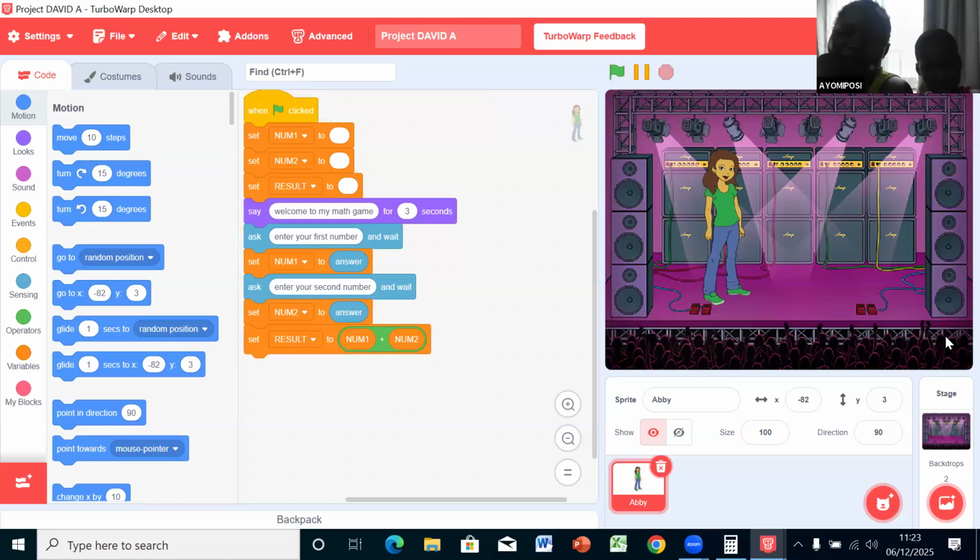No, that's not what should happen. I don't know where the mistake is coming from. Let me check his code. This thing, these two things, these three things that I said. Then you now put in your first number.